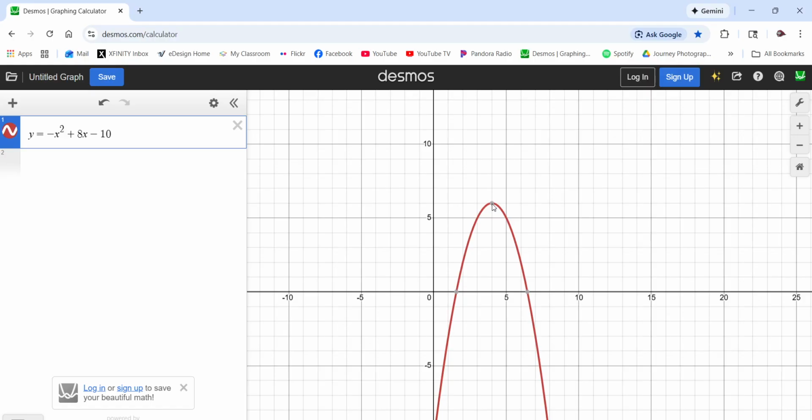Okay, so is it a maximum? Is it a minimum? Is it a point of inflection? Easy, it's a maximum. The point is at 4, 6. They don't even ask you that. They don't even ask to find the point. They just say, is it a maximum, minimum, or a point of inflection? Super easy. This might be the weirdest math stuff that you've done so far in your math career, but this quiz itself may be one of the easiest quizzes that you're going to do.